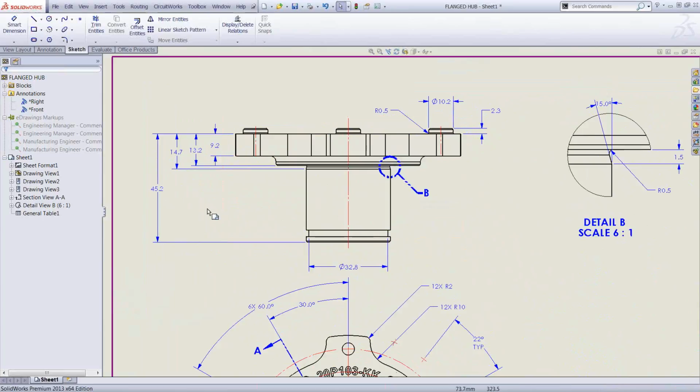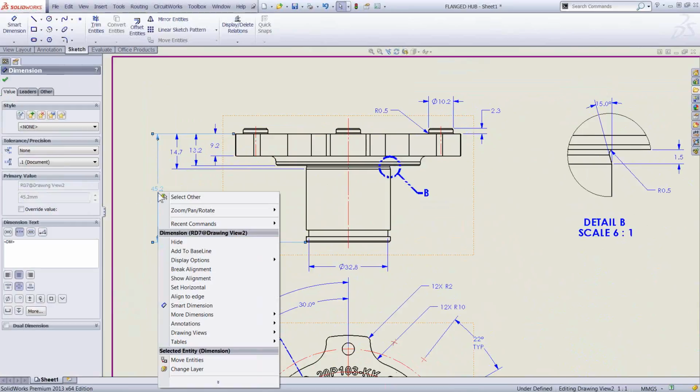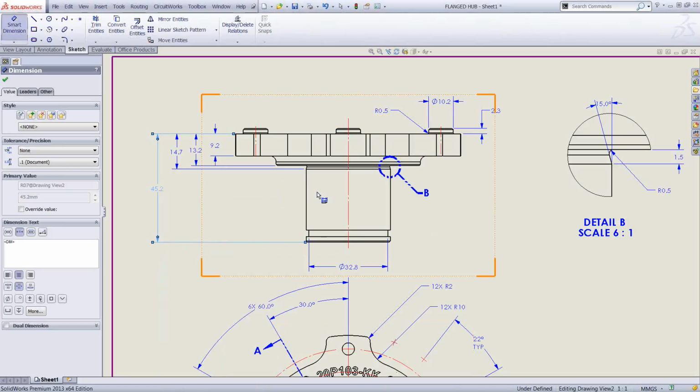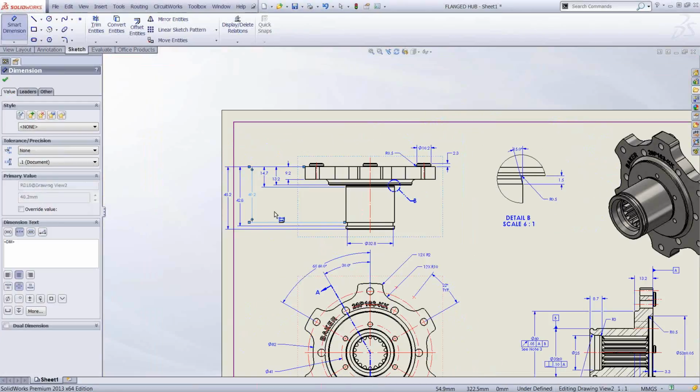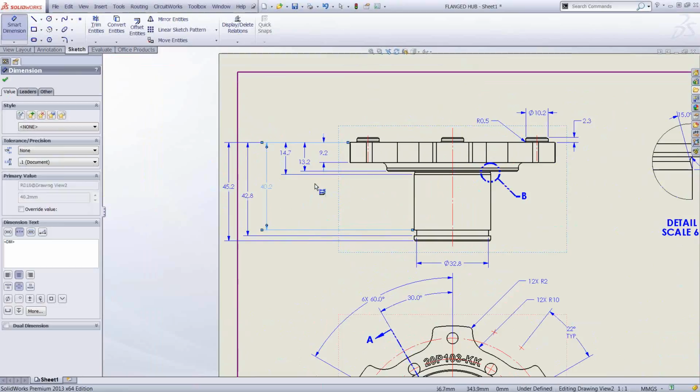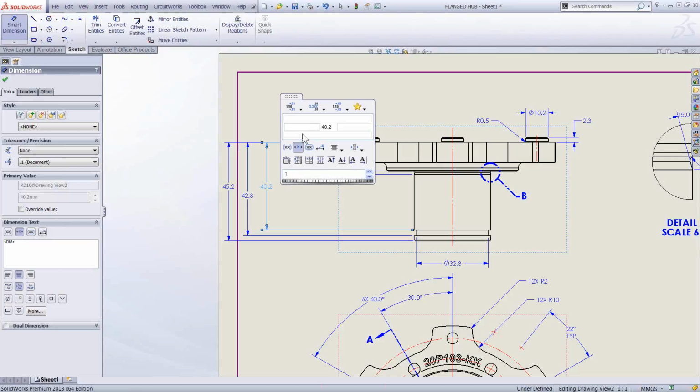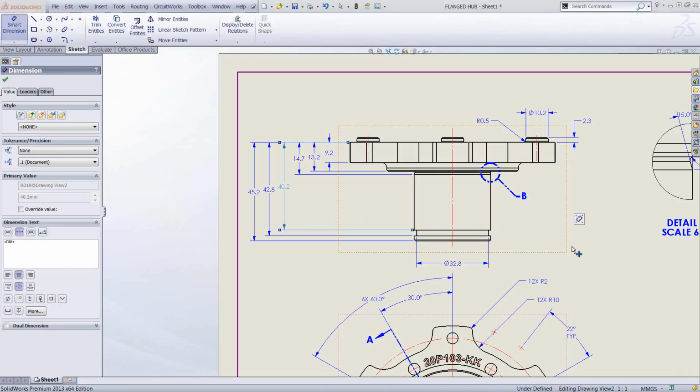The note told me I had to add some baseline dimensions here, so all I need to do is go ahead and add the baseline dimensions, which is new. Those were legacy, so now I just add in my baseline dimensions for this groove here. My dimensions have gone off the sheet, but what's nice now is this pop-up dialog has given me all of the alignment capability for my dimensions, so with just a little move of my wheel here, I can bring those dimensions right into alignment onto my sheet.